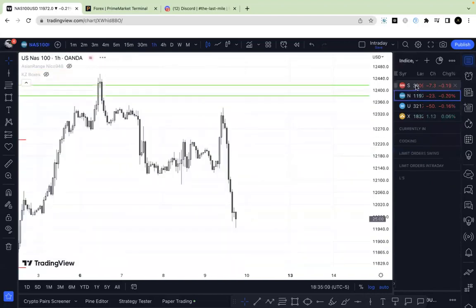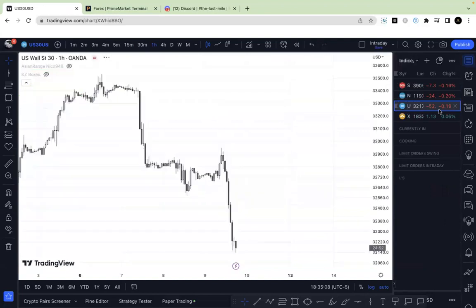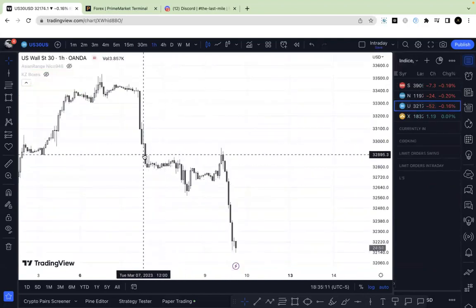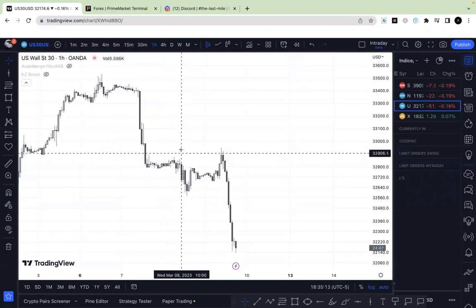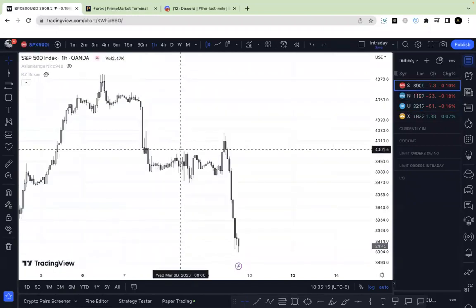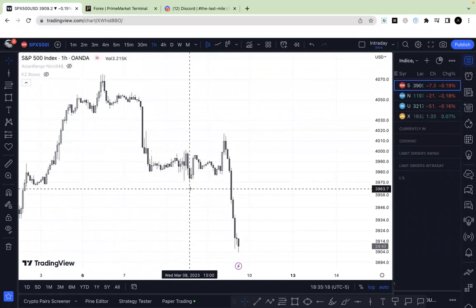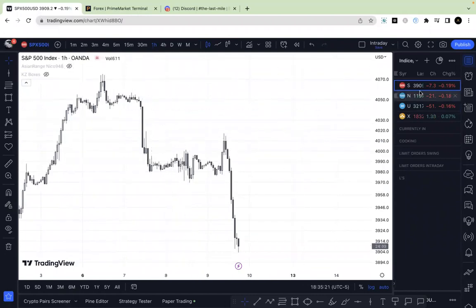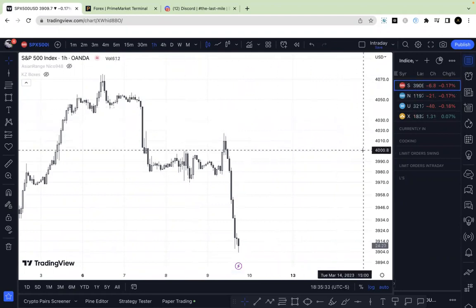As SPX, there's NAS, and the green is always going to be daily fair value gap. The green kind of like trend lines are going to be daily fair value gap. And this is 1H time frame. You had the NAS, the US 30. So little trick, the algorithm pushes these pairs down at the same time. They are in sync most of the time. The only two pairs that differ sometimes is NAS 100 and SPX. Sometimes when NAS 100 is going down, SPX will be going up, and vice versa. But majority of the time, the moves mirror each other.